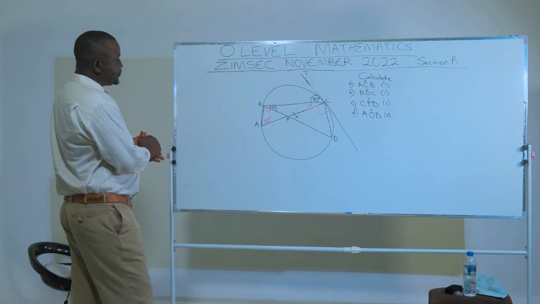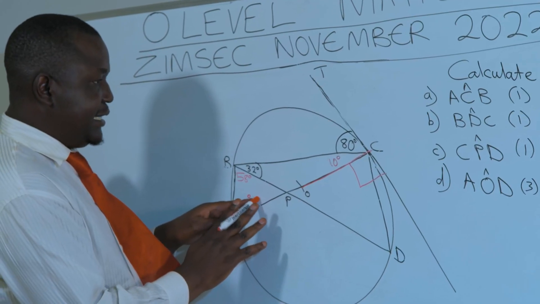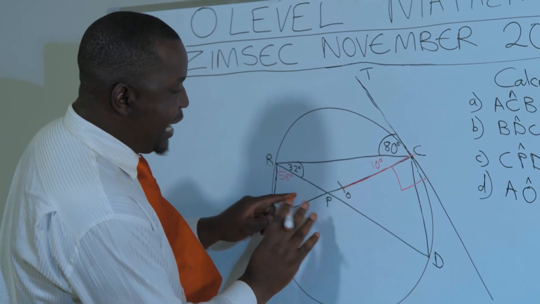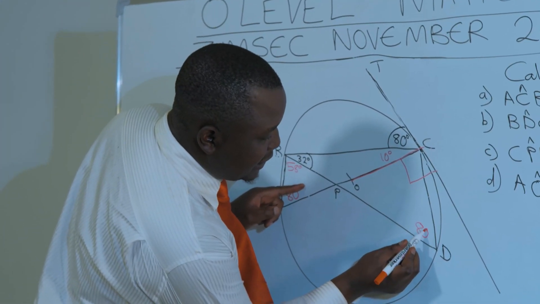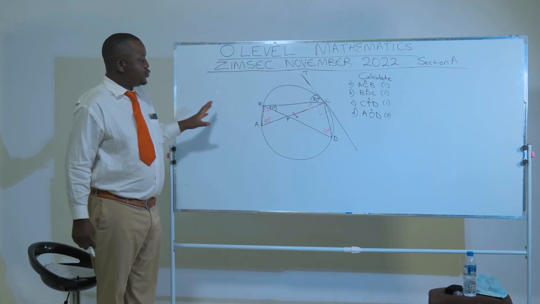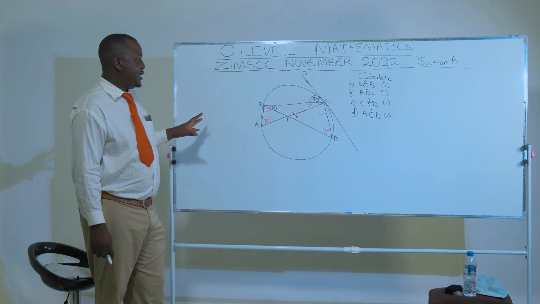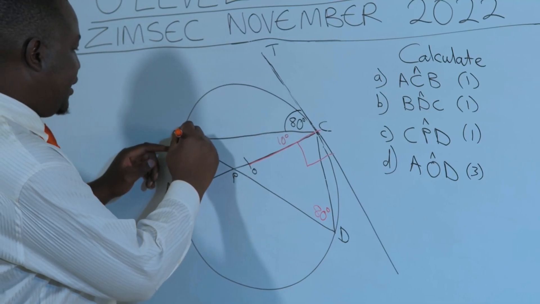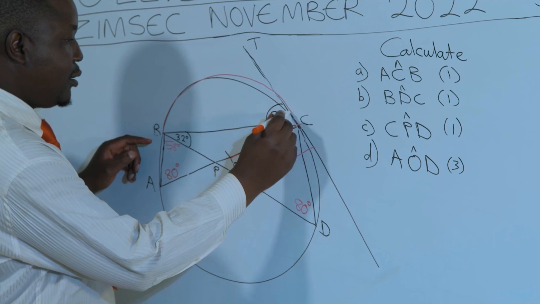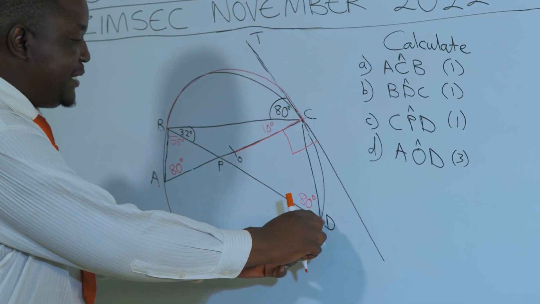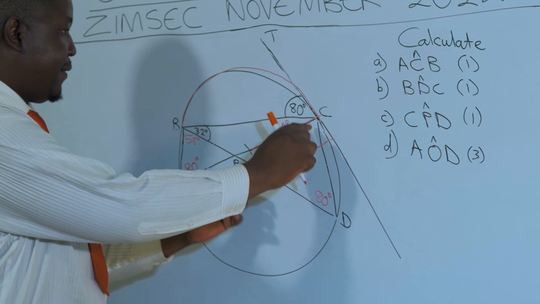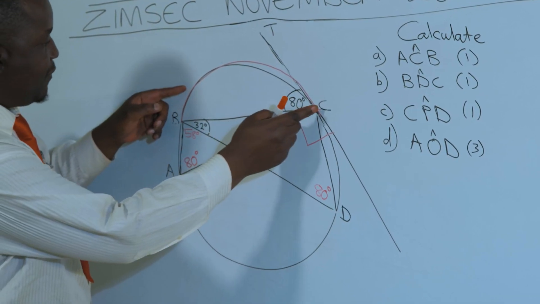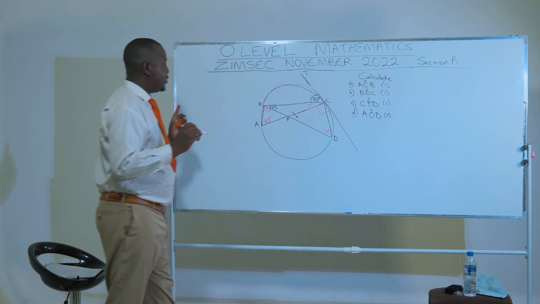Next, this angle 80 degrees is being subtended. Angle 80, this is angle 80 degrees, because the reason is that these two angles are in the same segment. They are being subtended by the same arc. So this arc here, BC, is the one that is subtending 80 degrees here. It is also the one which is subtending 80 degrees over that side again.